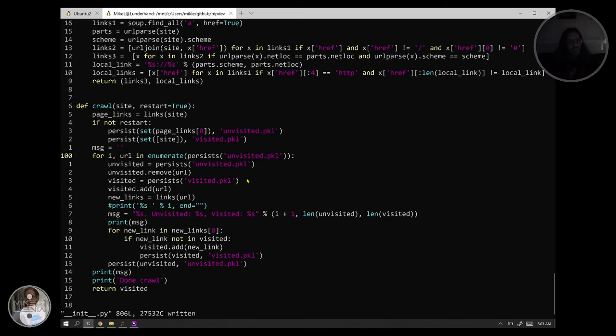Restart. Oh, restart equals true. If restart, nope, that was exactly what it was. So we do want to do this if restart equals true. It's only if we change restart equals to false.